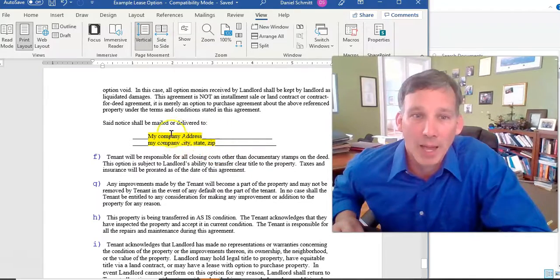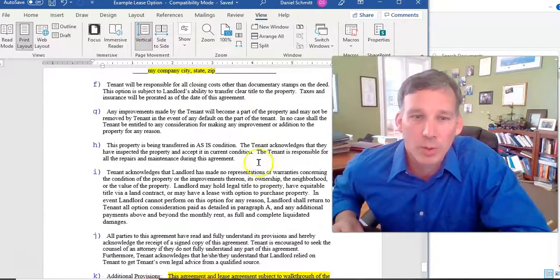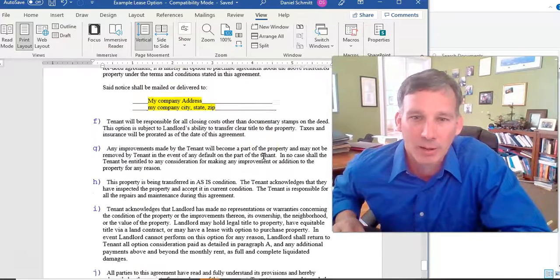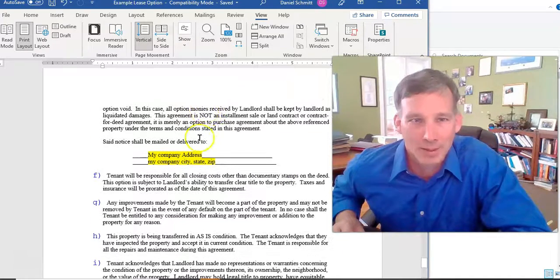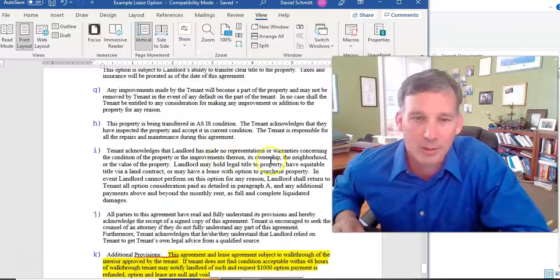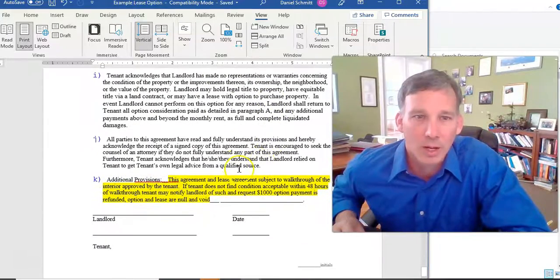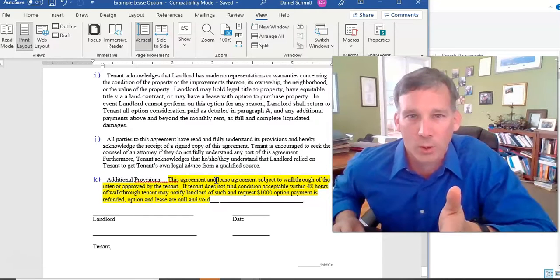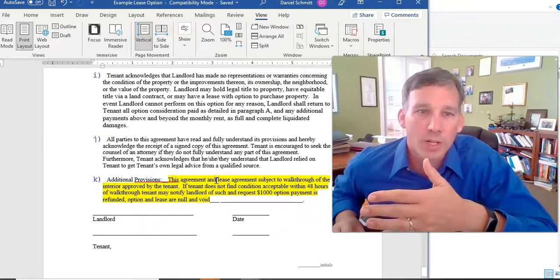This is again my address so that they can give notice when they're ready to purchase it. I rarely have had people actually send me a letter. They usually send me an email or text or something like that. But legal form follows standard legal stuff. I also, additional provisions, I do a lot of foreclosures, straight from foreclosures to rent to owns.